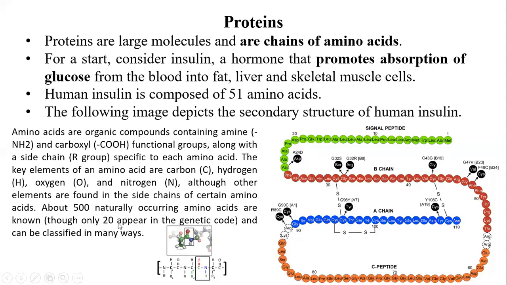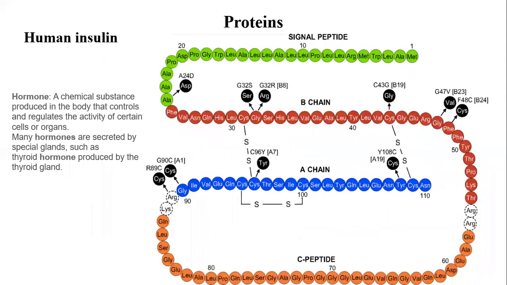अच्छा अब जैसे कि I have already told you कि when DNA is transformed into RNA, that process is called transcription, and the transformation from RNA to amino acid is called translation. So we will use the genetic code of amino acids to make amino acids from RNA, and then proteins. So this is the human insulin.